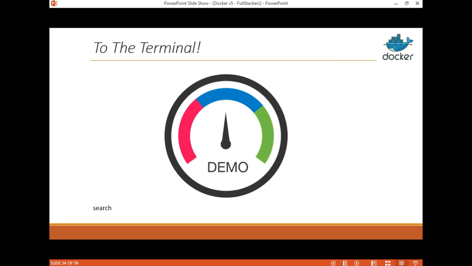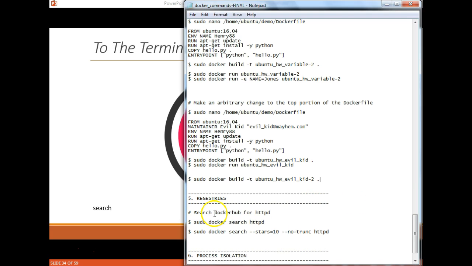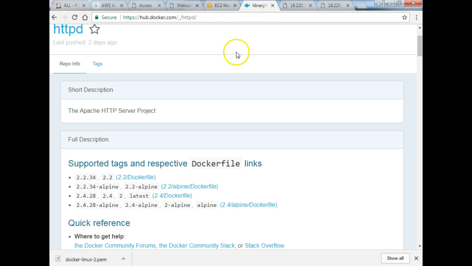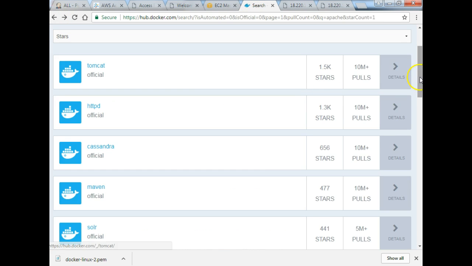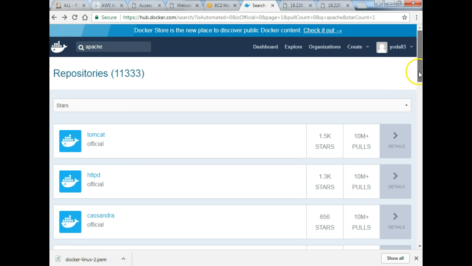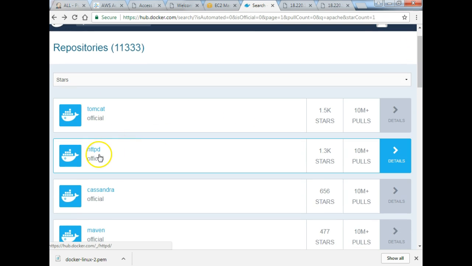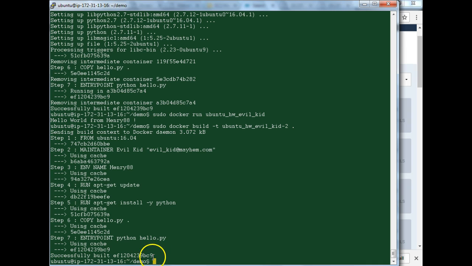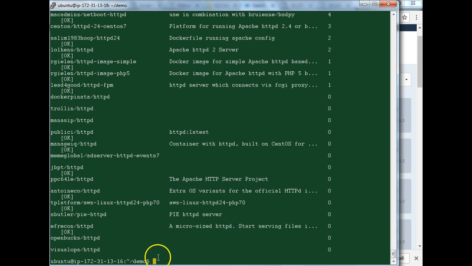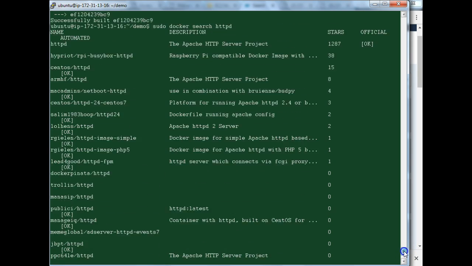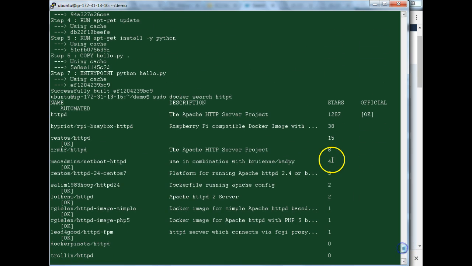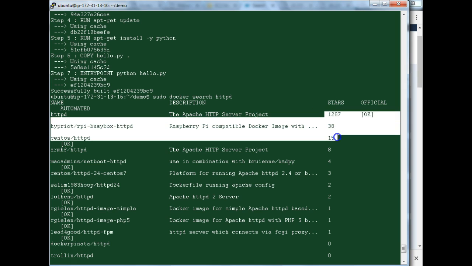To the terminal. If you run docker search with the name of whatever image you're looking for, it'll by default list results in descending order of stars to give you the most trustworthy stuff up top.